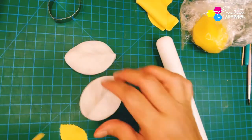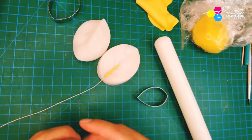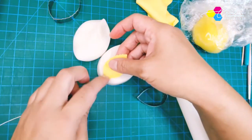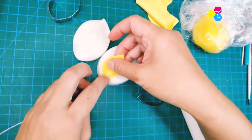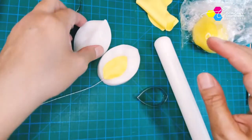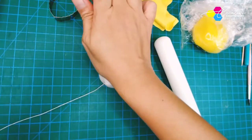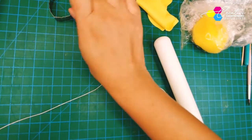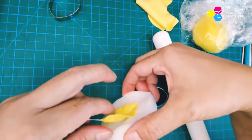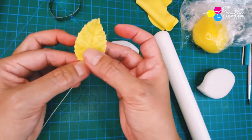All right, so now you put your twiddled wire there. Put your gum paste on top. No glue needed. Put your veiner, the opposite end, and just press. Okay. And then you take it off. And you won't even know that it's there.